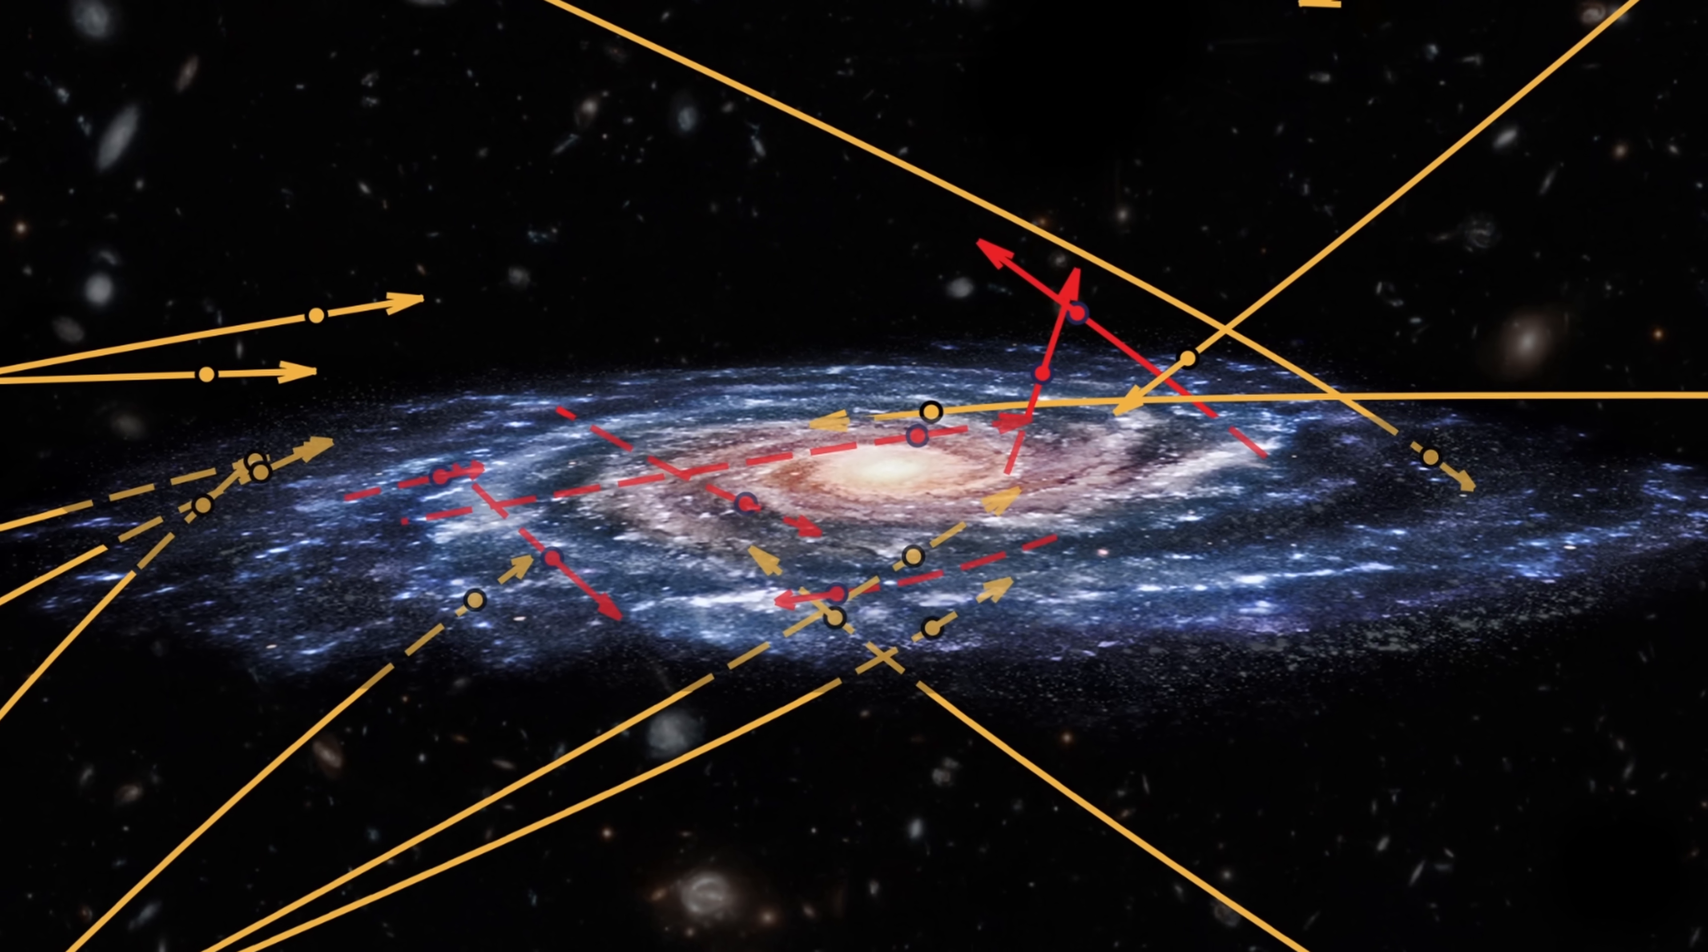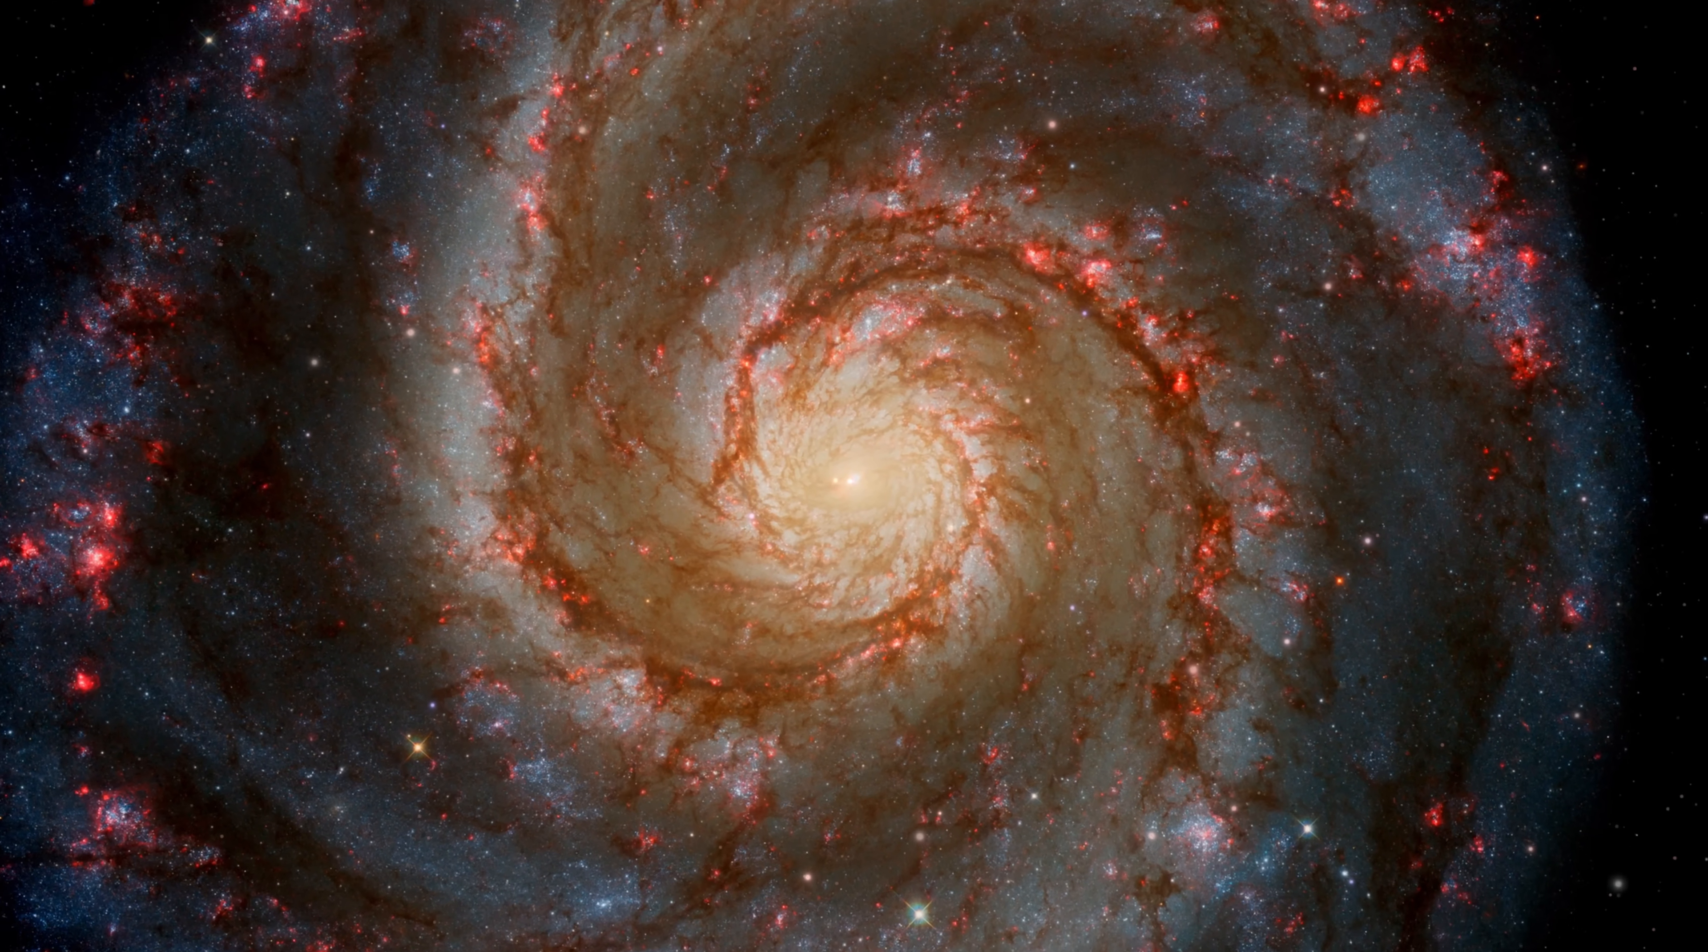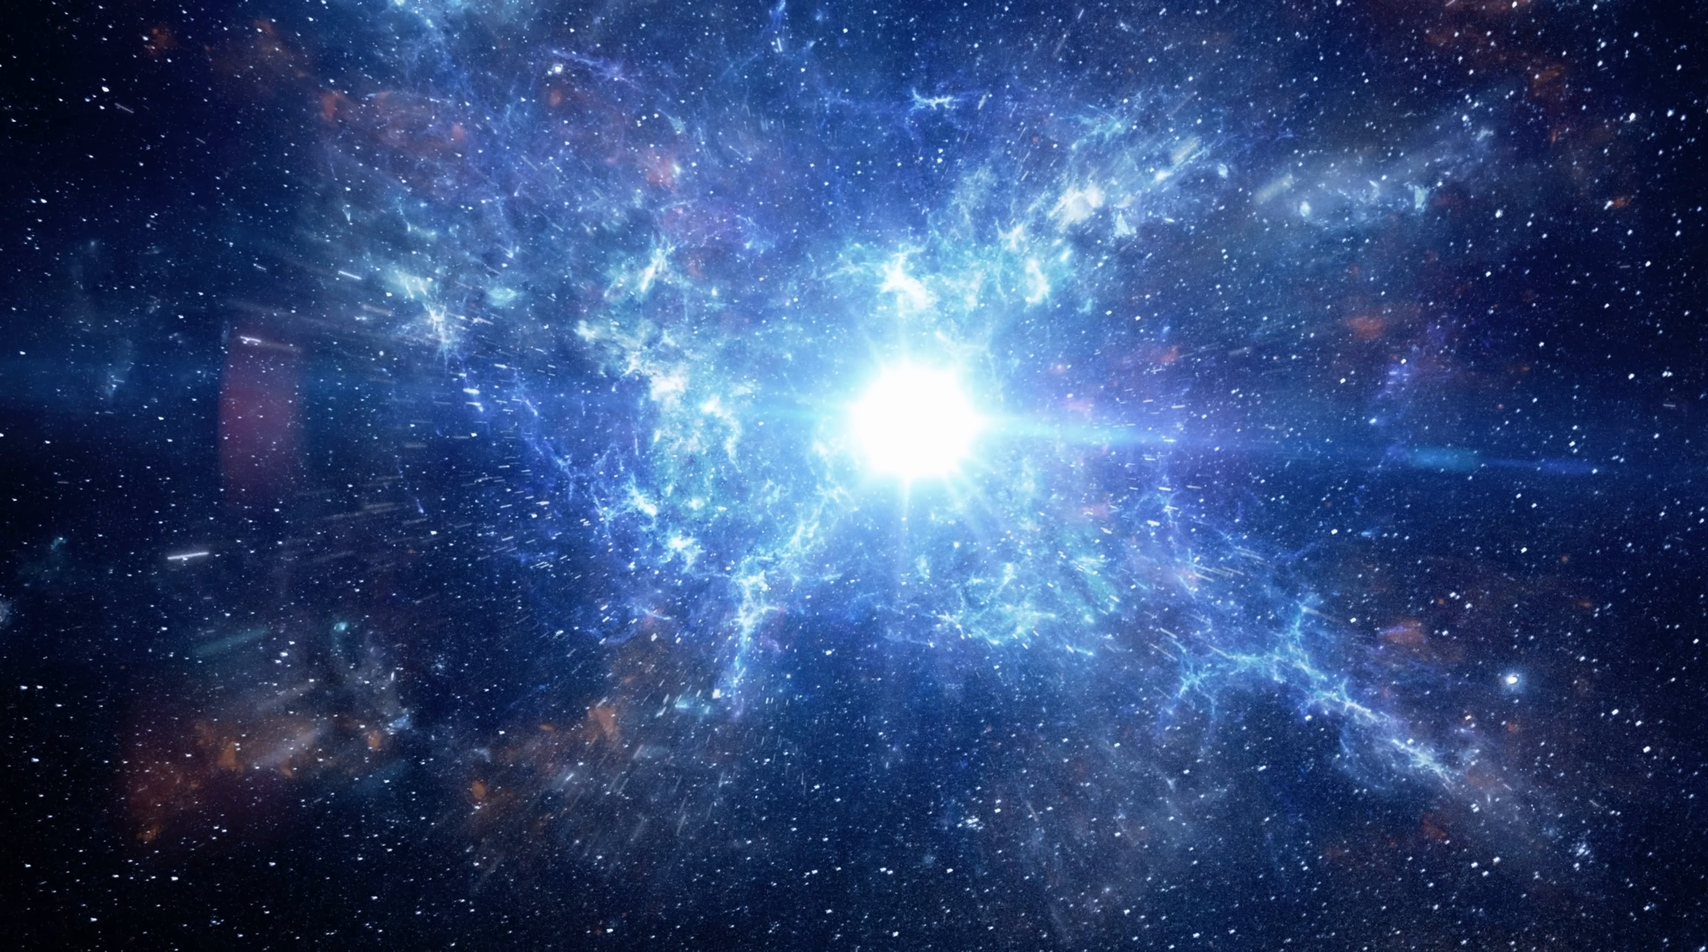But on the extreme side of the spectrum we also have stars that move really really fast. These are known as hypervelocity stars with velocities exceeding the orbital velocity in a typical galaxy. And that means that these stars will usually have velocities over 1000 km per second. Although just to escape the Milky Way galaxy you only have to travel at approximately 550 km per second.